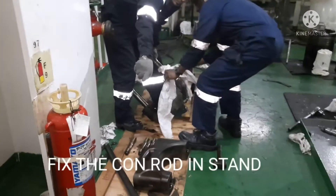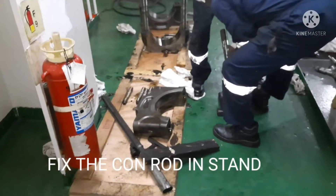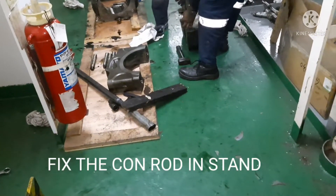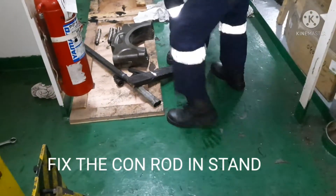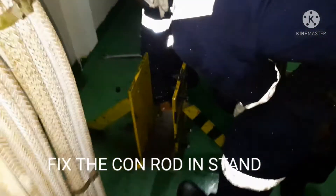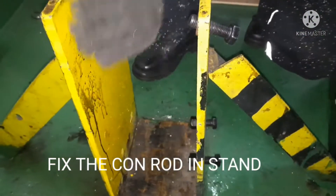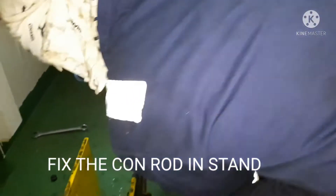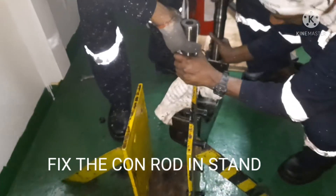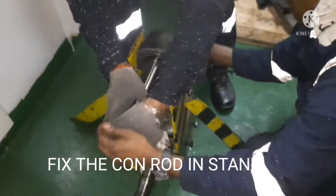This is the connecting rod that we need to change the bolt on. The connecting rod upper shell is really heavy, so we need two people to handle it and transfer it to the stand. We change the bolt only by keeping the connecting rod in its stand. You can see a copper plate in the stand — that copper plate prevents damage to the connecting rod body. You can keep the connecting rod either horizontal or vertical, whichever is more comfortable.